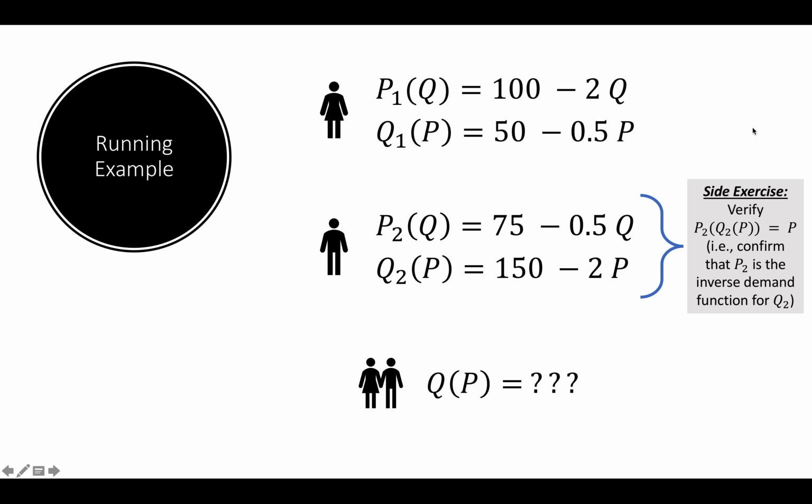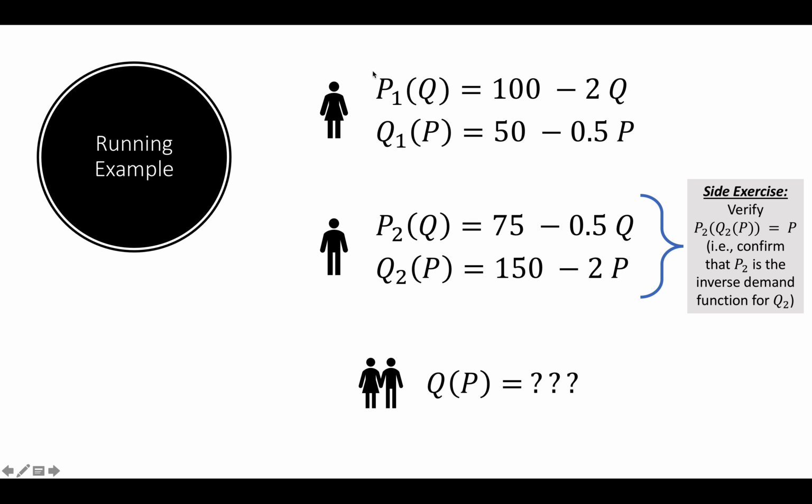And if you get comfortable with that exercise, that gives you a great way to check your work whenever you manually have to derive a demand function from an inverse demand, or an inverse demand from a demand. Right after you get it, if you've done it correctly, you should be able to plug a p into the demand function and then the quantity demanded into the inverse demand, and you should get the p out. Or vice versa, you could plug a quantity demanded into an inverse demand function, get a price out, then plug that price into the demand function and see if you get back the quantity demanded that you started with. You always should if you did the inverses right. All right, but that's just sort of on the side.